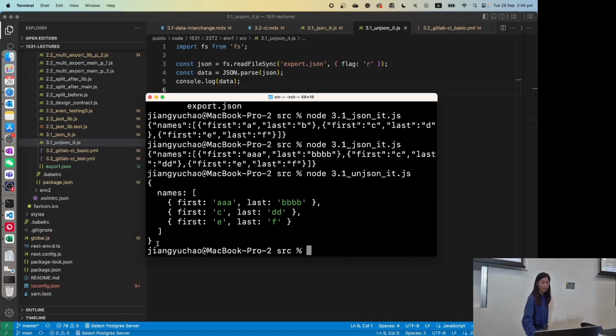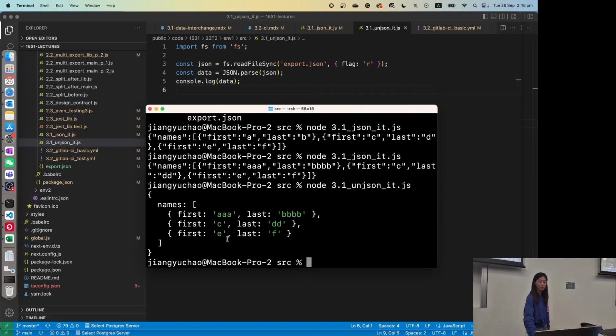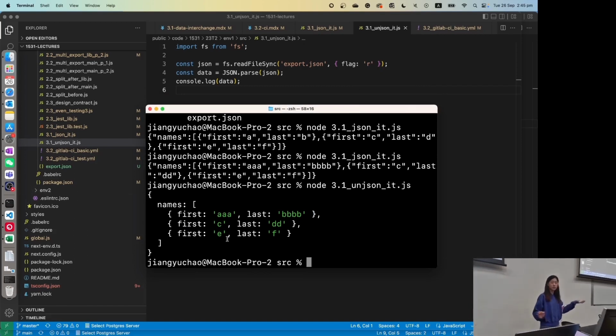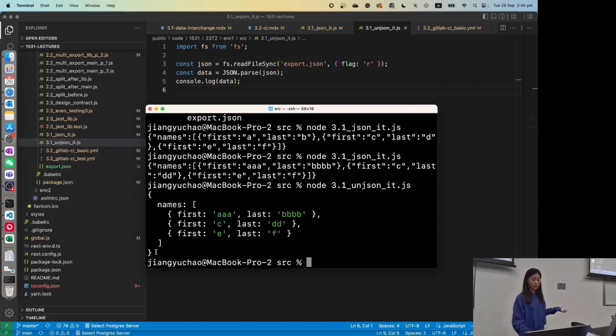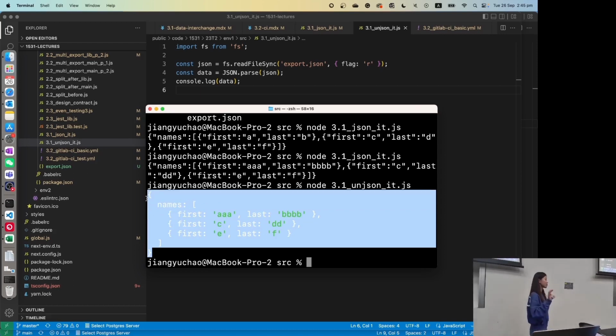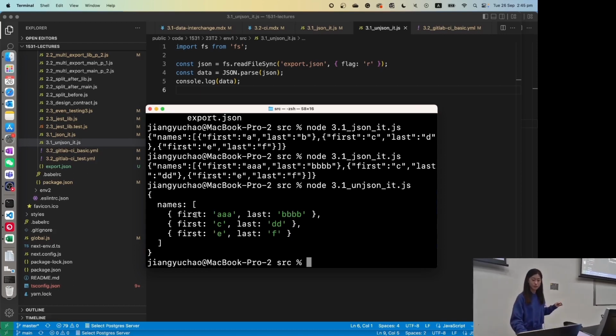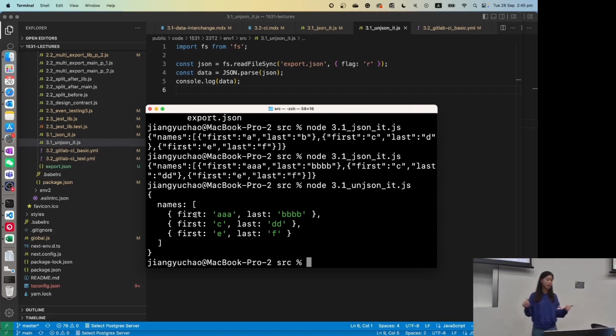You can see that after the JSON.parse, the data is again reformed into an object structure, instead of what we saved in the JSON file, a string without structure. So this is how we read and write with JSON files.